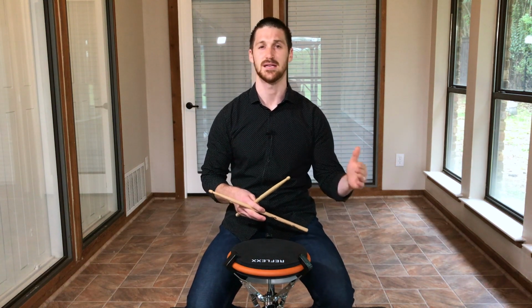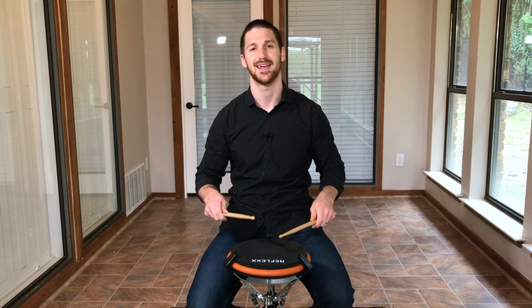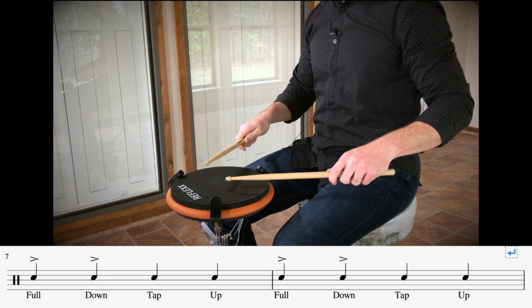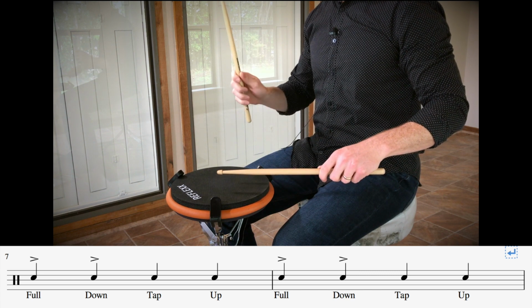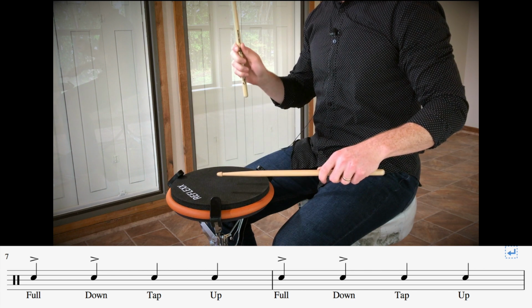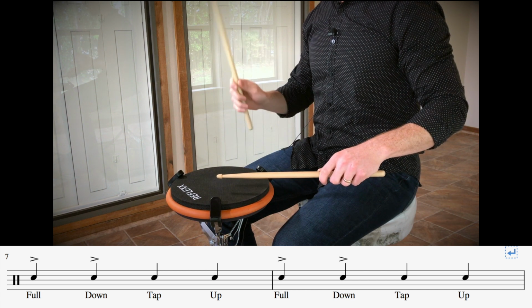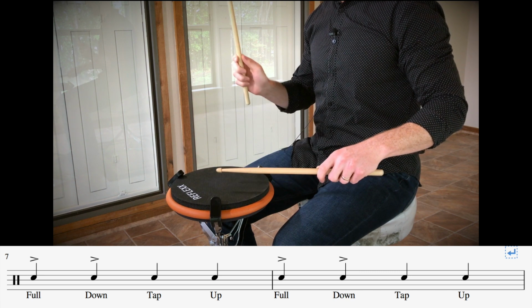We're going to start really slow and go from a slow speed to a medium speed, one hand at a time. Full, down, tap, up. Full, down, tap, up.